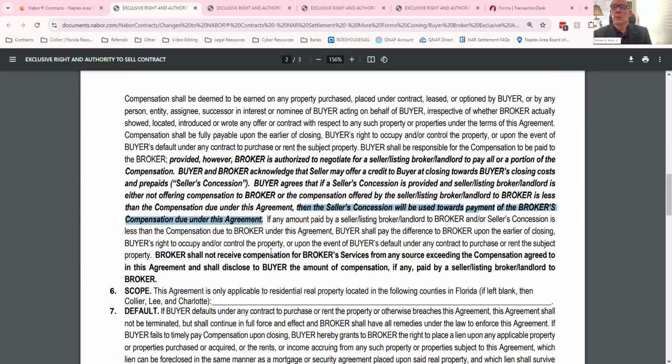I haven't seen that. First, I think two attorneys could probably argue. We can argue about anything. We can argue about that one for sure. But yeah, it's tricky. As an additional sentence, Christian, that they use in their form that allows the agent, if they are the listing agent as well, they get compensation for services rendered to the seller that are above and beyond what compensation the buyer is paying. Yeah. So I like that with the Florida Realtors, that it specifically says that, hey, if I have the listing, I get that too. Yeah, that is nicer to have that in there.